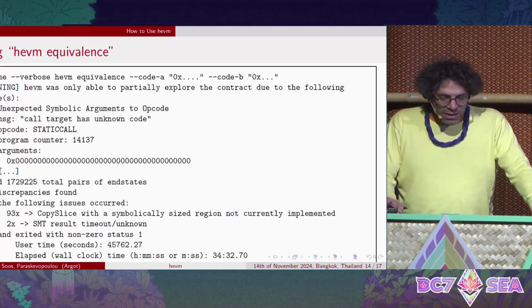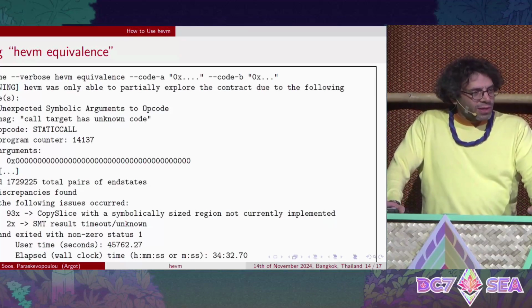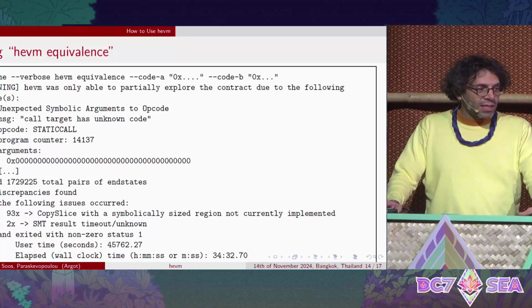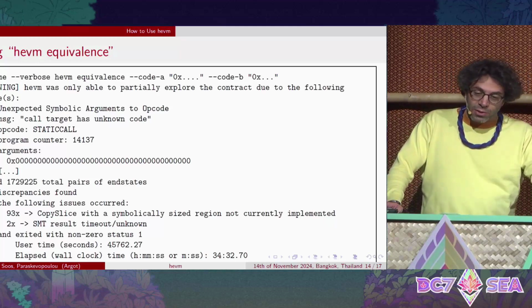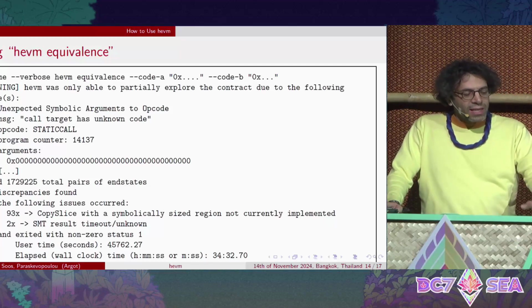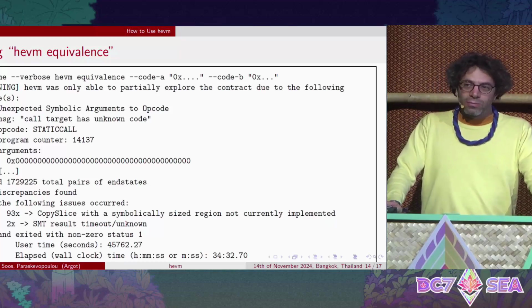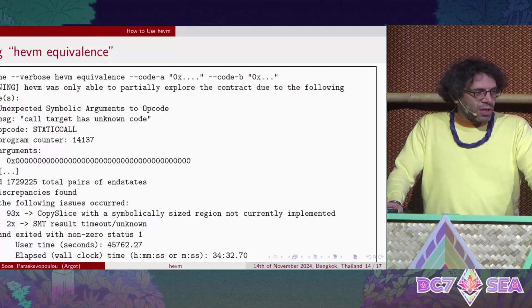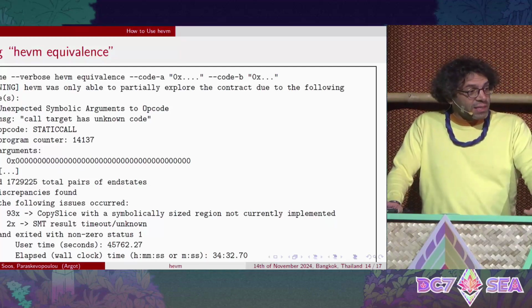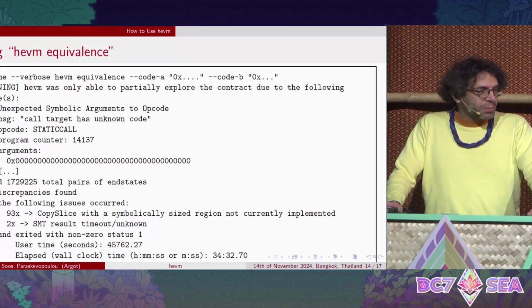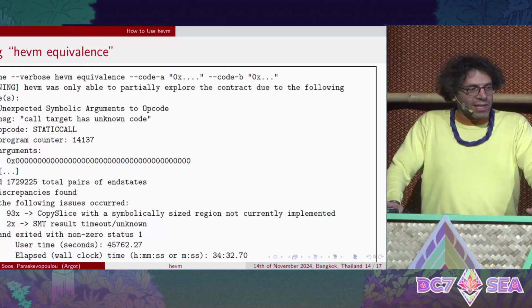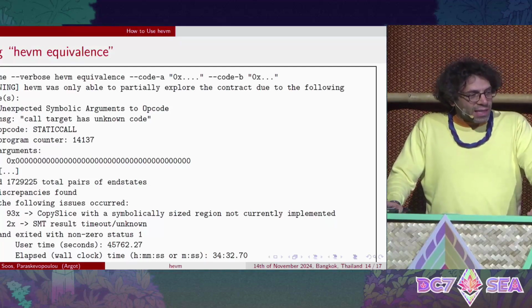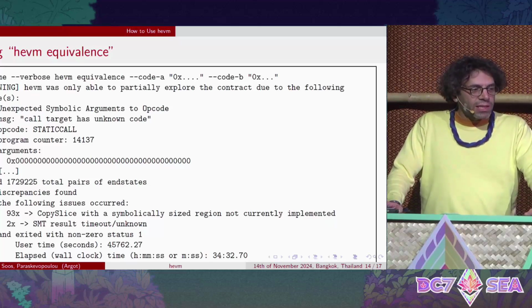So how does hevm equivalence work? Here I'm just going to show sort of a contracted example. It's a very complicated code that someone tried to use. And here I just want to show some of the edge cases, but also that we do power through the edge cases as well. So in this case, there are 2 codes, and we want to know if they're equivalent. You see that it emits a warning that we cannot actually explore the whole thing in this particular case due to a call into unknown code. Obviously, we don't know what's going to happen there, like what is going to get executed. But beyond that, it says, okay, well, anyway, I powered through. I'm going to ignore these bits and pieces.